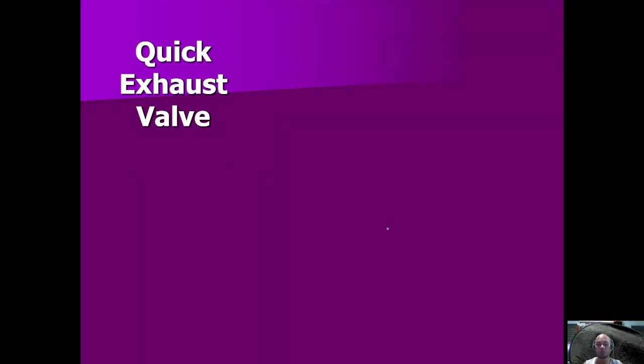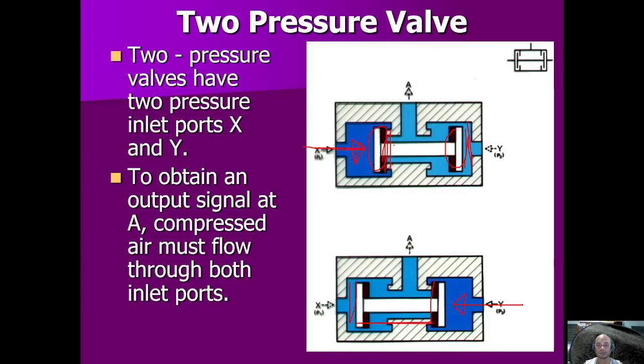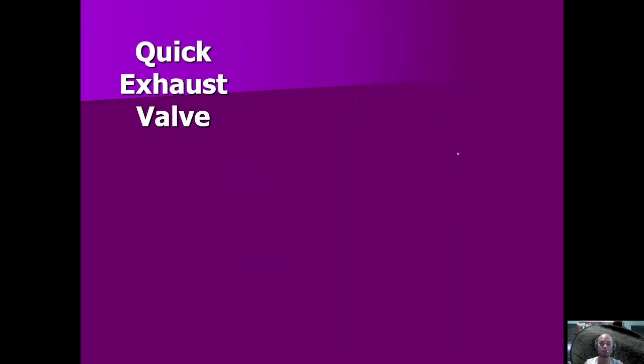So if you want to have flow to this port A, there should be an equal pressure, a pressure in Y and a pressure in X, so that this spool will be leveled at the center, and then flow will occur from the sides to the center. But if there is only one pressure, then it will close the valve. There will be no flow.